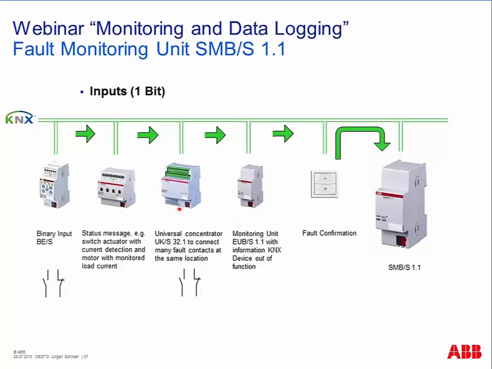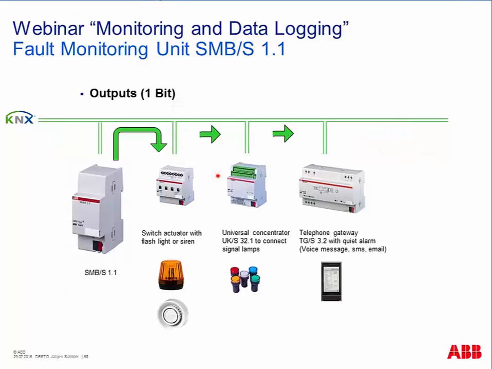Here another optional solution, we have our 32-channel universal concentrator. It's like a multi-channel binary input. And if you have a lot of fault signals at the same location, it makes sense to use such a device, for example. Or, already shown before, our monitoring unit for KNX devices could also be part of our fault situation. Yeah, and then you need, could be a push button, for example, to acknowledge the fault, as already mentioned.